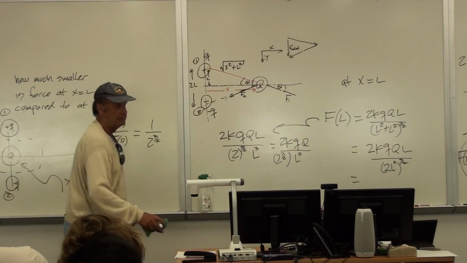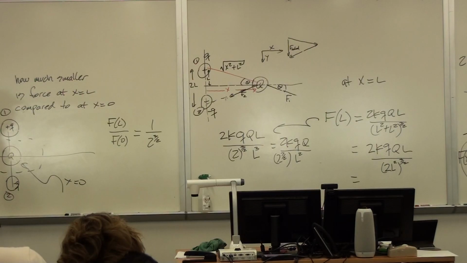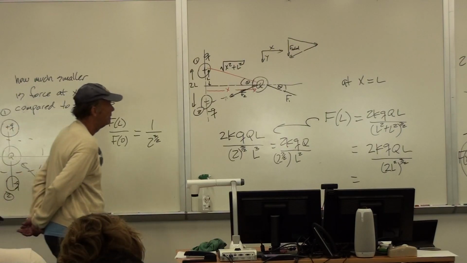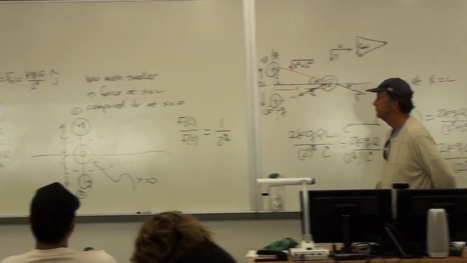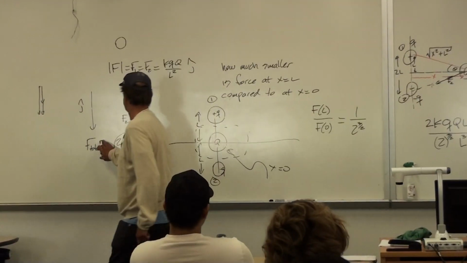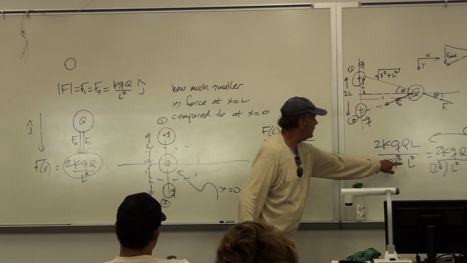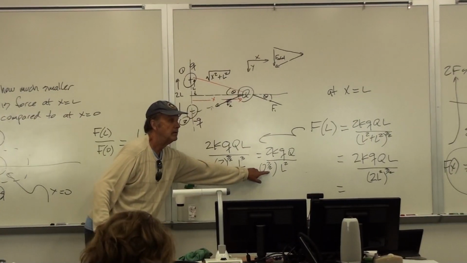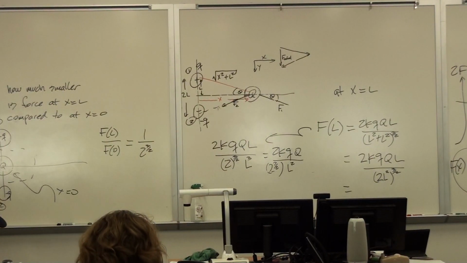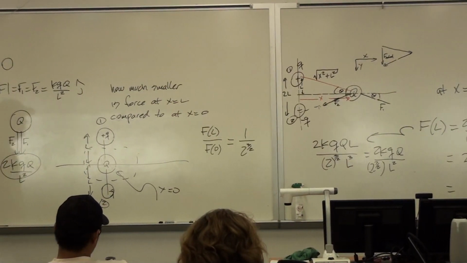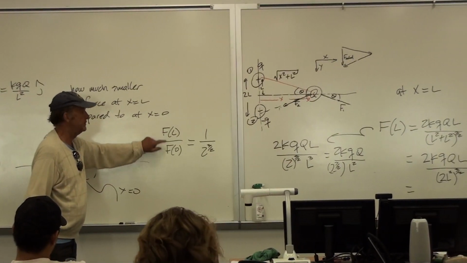Yeah. Does the ratio f of L over f of 0 equal 1 over 2 to the 3/2 power? This is f of 0. So this is just this without that factor of 2 to the 3/2 power. So this is smaller by that factor. 2 to the 3/2 power is more than 1, and I know that this ratio is less than 1 because f of 0 is the maximum value.